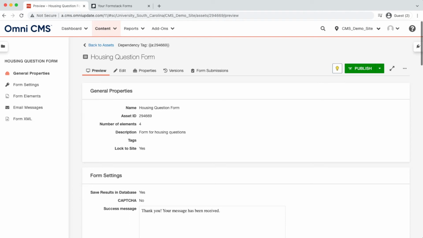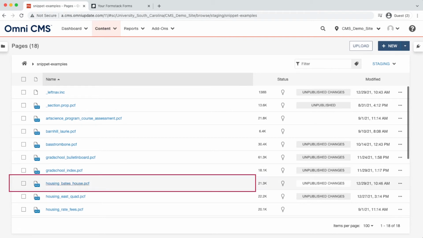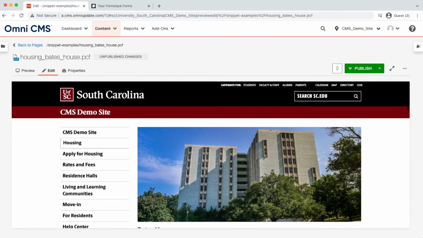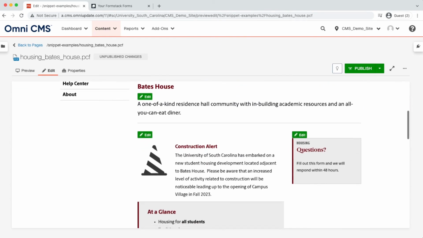Start by navigating to the page where you'd like to place the form by clicking Pages under the Content tab. Open the page for editing. Click the green Edit button to access the callout editable region.